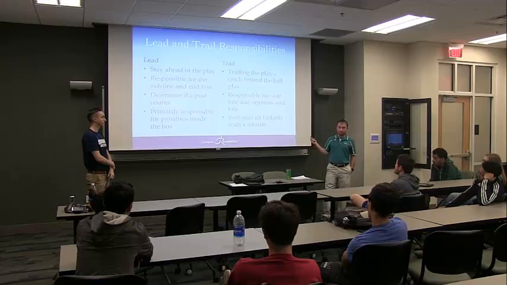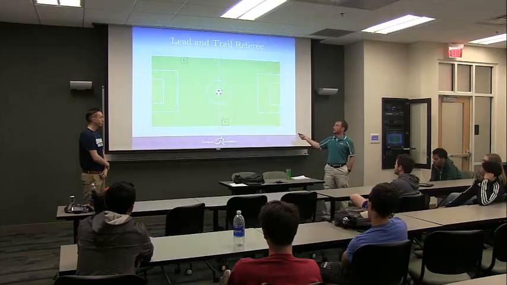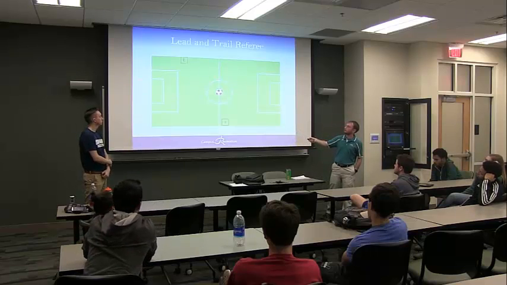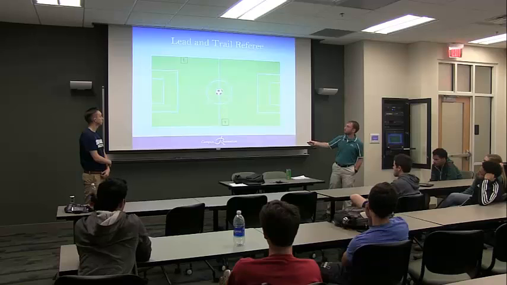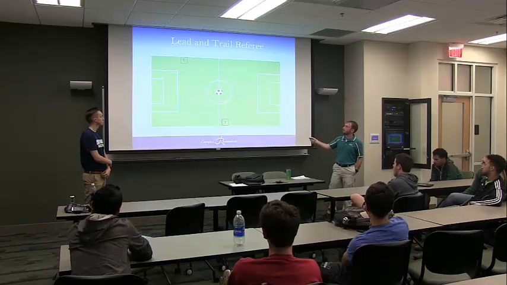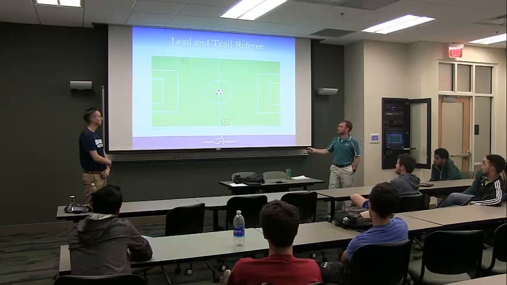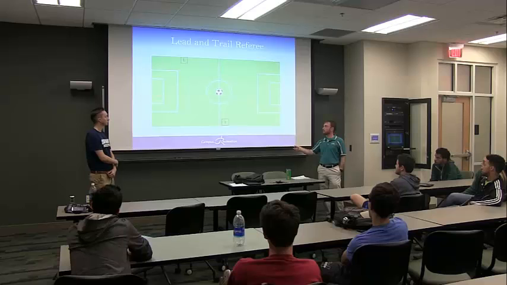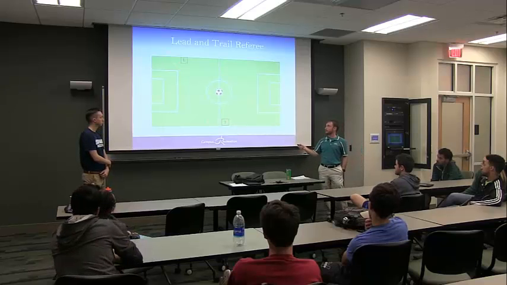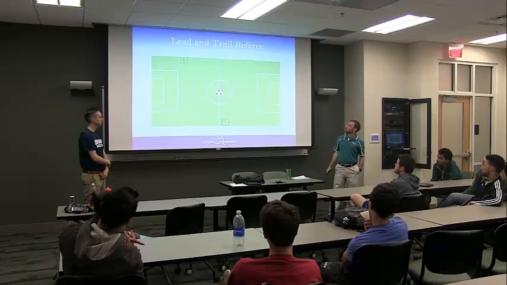Any questions about that? Here are some diagrams to show just what we're talking about. The ball is going this way, so this is lead up here in front, trail behind. Trail would blow this kickoff, and they would take off towards lead. Lead starts about halfway down the field on kickoffs. Trail's right here at midfield because theoretically the ball should go this way and the trail will be in position to move up behind it. Lead can get to the end line if they need to.